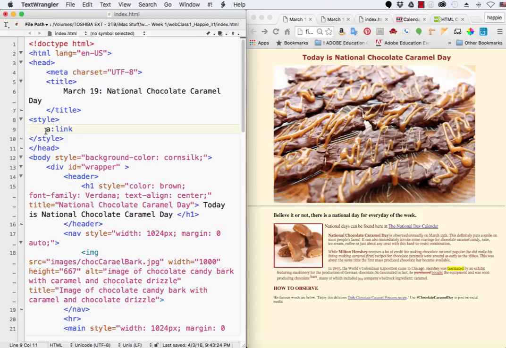So with CSS, we have our selector, and this is our selector, okay? Make sure you have no space. I know it looks like there's a space, but there isn't. It's just the letter A, the colon, the word link, all together. No spaces at all are allowed. See, if I hit backspace, see how I'm getting rid of the colon? Because there's no spaces. It's just A link. So we have the selector. Selector just means what we're targeting. We're targeting the links, right, in HTML. So the A link is what we're targeting.